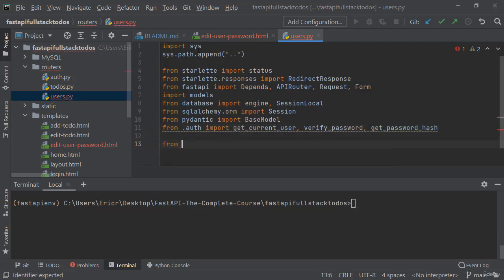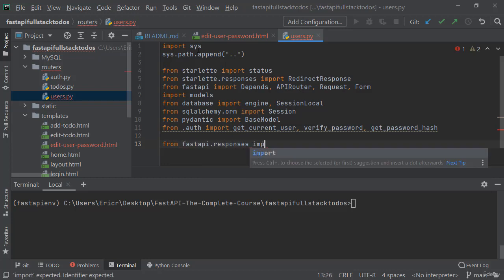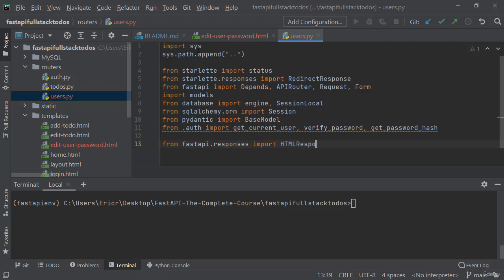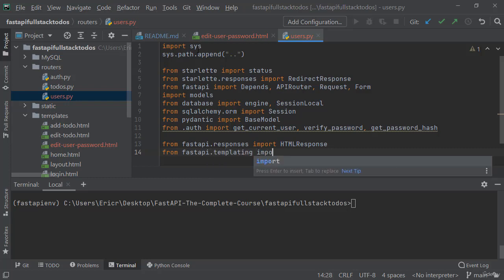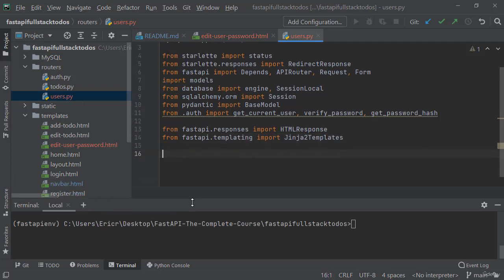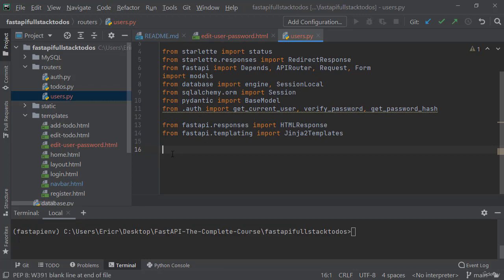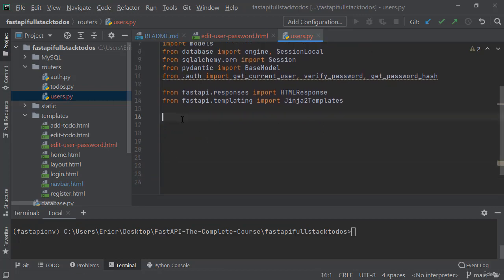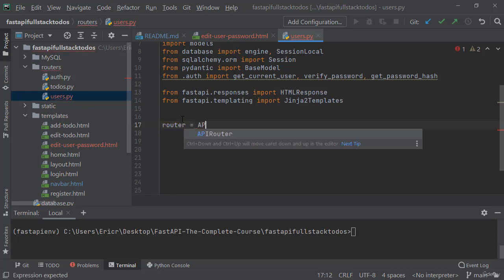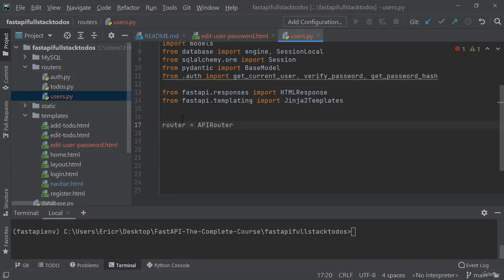And then of course we need from fastapi.responses import HTMLResponse. And then from fastapi.templating import Jinja2Templates. And then right under this, we're going to say router equals APIRouter.